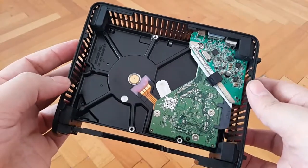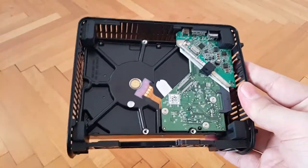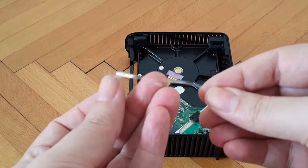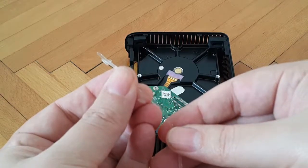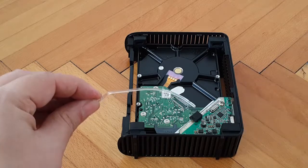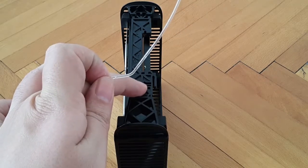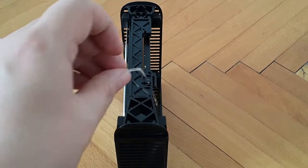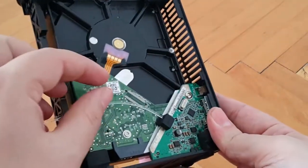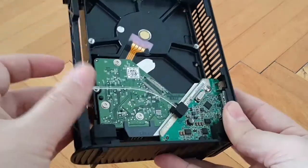Now all that's left is to attach the transparent piece of plastic and then slide the oval mask onto it, and the enclosure is assembled. I have the transparent piece ready — it's missing a smaller part but nevertheless, it comes on like this. We insert it into this hole here, and as I noted, there are supposed to be two legs. I'll make sure it's inserted into the hole and pushed in nicely.